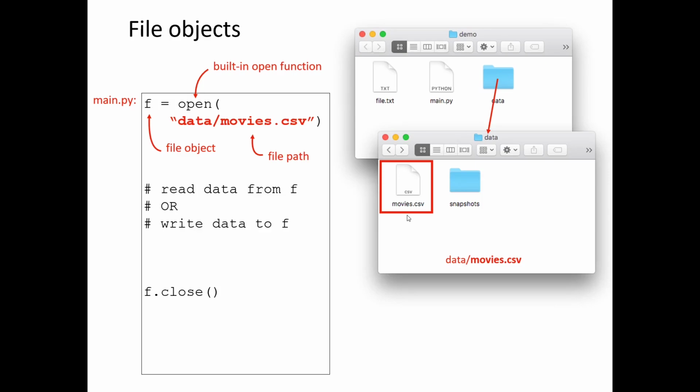So we can see in here that I've got movies.csv. In order to open movies.csv, I need to give it the relative path to movies.csv. So if you remember back to actually lecture 2, when we talked about the terminal and the shell, we talked about directory structure. And so to open this, I need to give it the name of the directory I wish to open, followed by a separator. This is either going to be a / on Linux and Mac, like we have here, or a \ on Windows, followed by the name of the file.